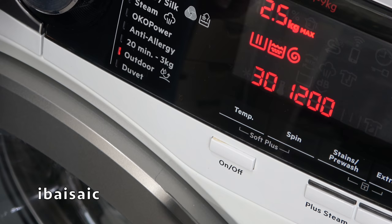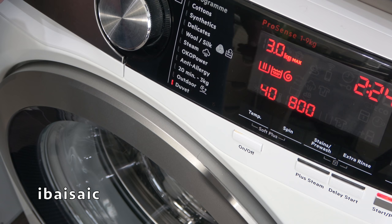The last option on the dial is the duvet program, and yes, I have used that on several occasions to wash my double duvets. I only use a 4.5 and a 7.5 tog on my bed, so they're quite thin and they easily fit in this machine. I have also washed a 4.5 summerweight king-sized duvet in this washer and it's fine. I think the capacity will also wash a 15 tog single duvet.